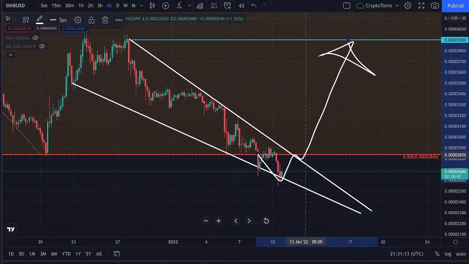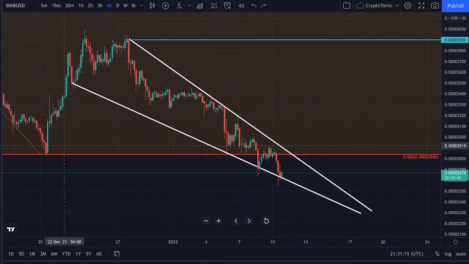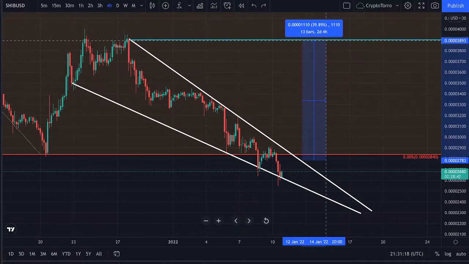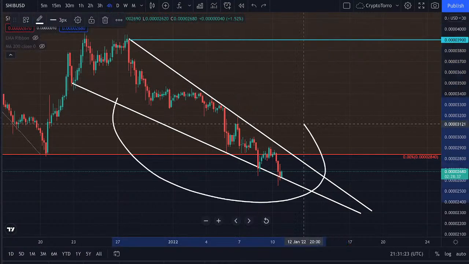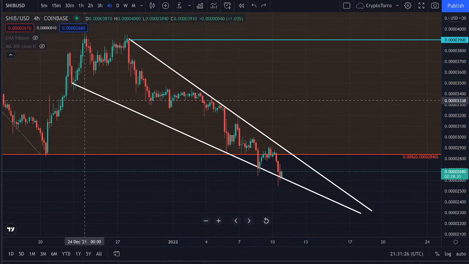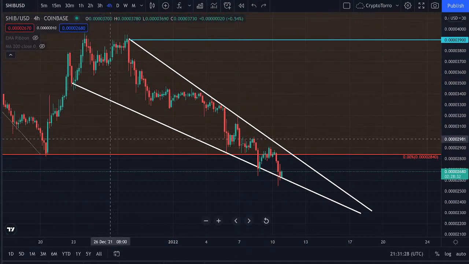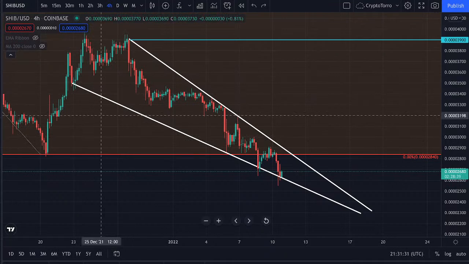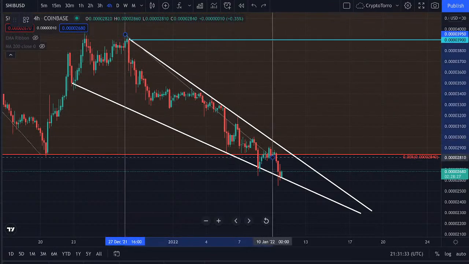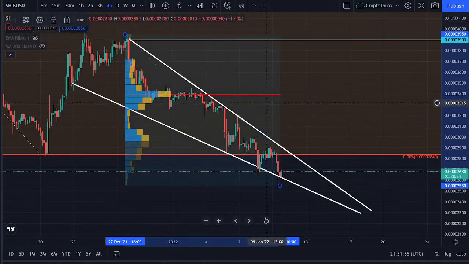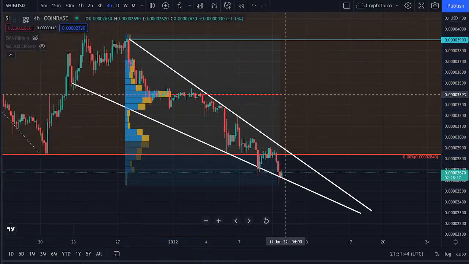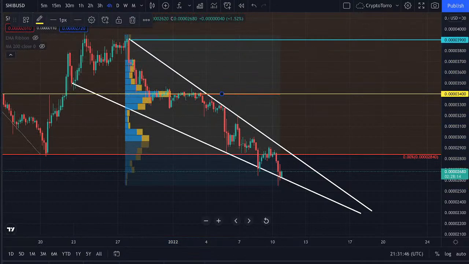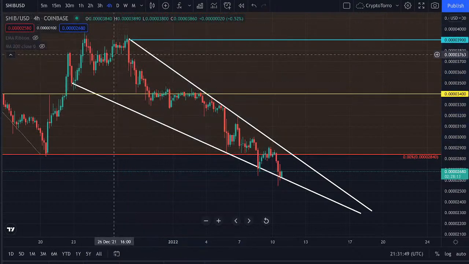And what I think is good to know is that this will be a possible 40% move on Shiba Inu that could play itself out if we do see a breakout occur outside of this pattern. What else is good to know? If we place a fixed range volume profile from swing high towards swing low, we can see that during this downtrend we traded the most amount of volume right here. So I'm going to place a trend line there as well, because this will be a horizontal level of resistance above us that will be very difficult to break out above. So that is for sure a possibility.